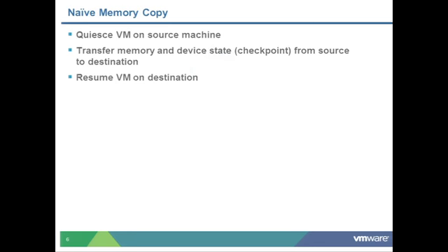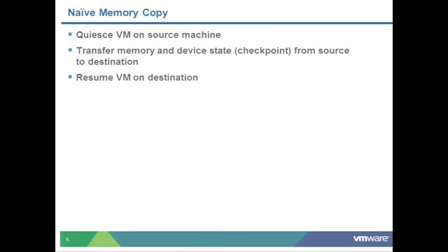Now, a very naive implementation of vMotion, a very simple version, which would work, would be to simply decide you want to do a vMotion, quiesce the source VM. That involves waiting for in-flight I/O so we can serialize its state, compute that device checkpoint, send that to the destination, and then send all of your VM's memory to the destination host as well. I mean, your VM is quiesced, so it's not going to change any memory or device content.